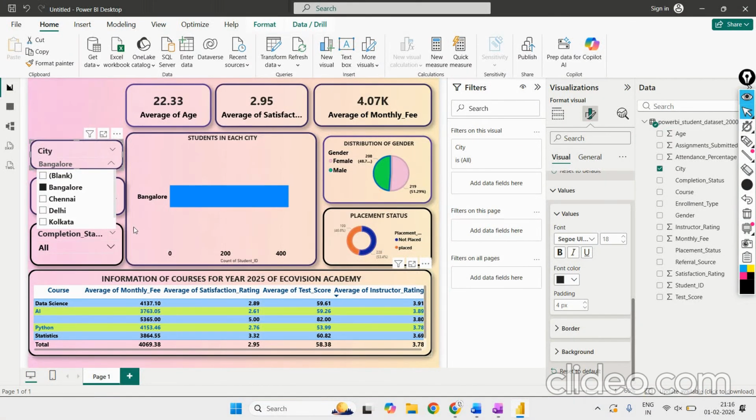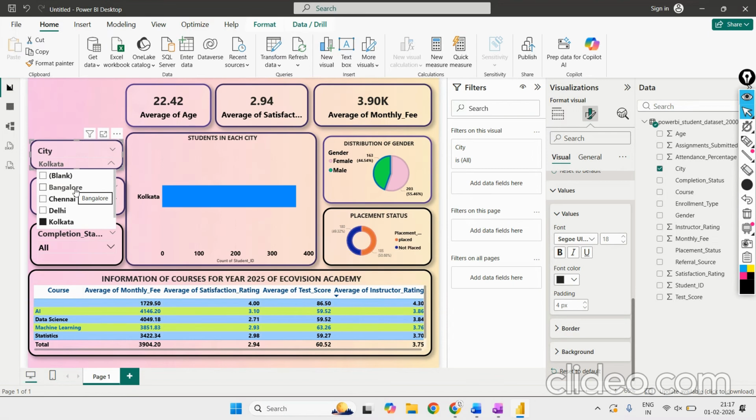Okay. But if I want to select Chennai now, suppose your manager asks you that give me the data of Bangalore, Chennai and Kolkata. Bangalore and Chennai and Kolkata. Can you do it now? If you want to select Chennai, look, Bangalore is now not selected. Now we only have Chennai. So this option means we can only select only one city at once. But it can't give me the true representation. I must select 2 or 3 or 4 cities at a time.